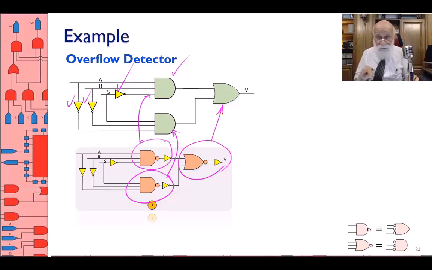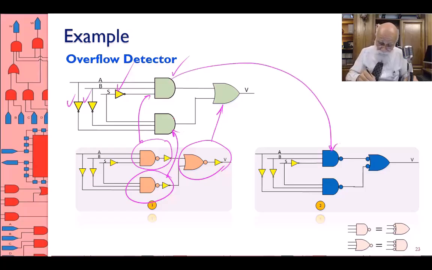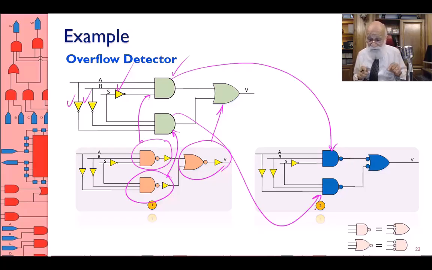The problem with this circuit is that I'm using too many transistors. I'm going to do the alternative implementation. In the alternative implementation, I'm going to put an AND for this, an AND for this, okay? But then, instead of complementing them, I'm saying, let's take the output of these two NAND gates and NAND them again.